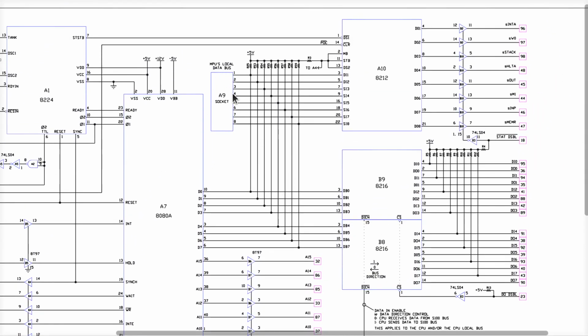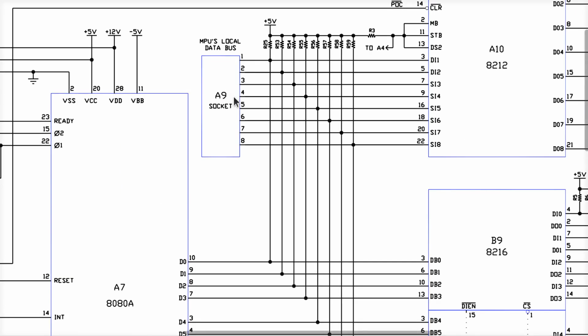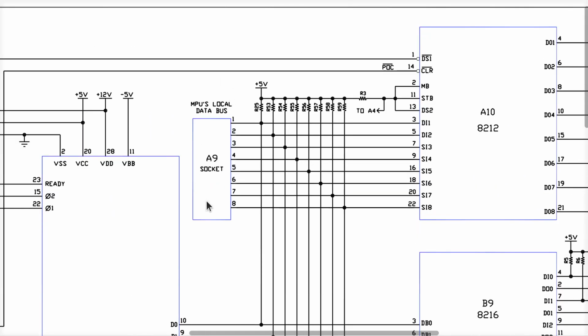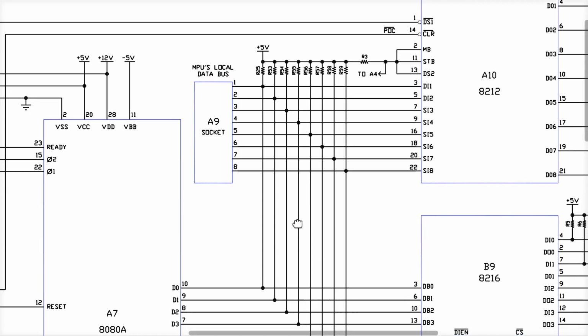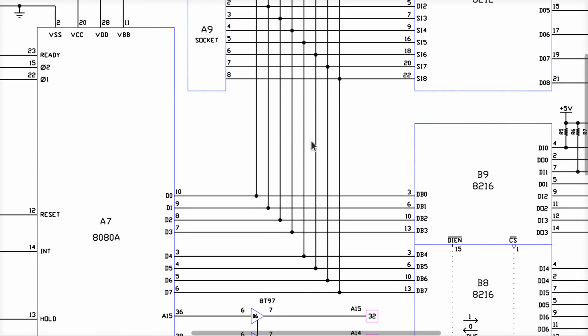Well, it turns out the ribbon cable plugs into the socket right here. If I plug the ribbon cable into this socket, there's a bunch of pull-up resistors here. These are the 8 data lines, right? Because we notice on the other end, the ribbon cable has eight signals on it, which, surprise, is where the data bits come from that are stolen from the CPU over here. So these pull-ups make all 8 data bits ones, unless somebody's driving them to a zero, okay?